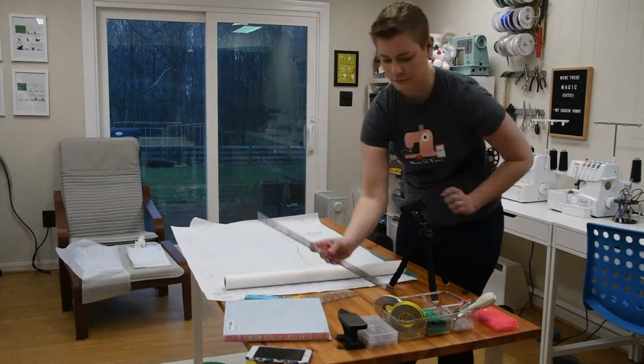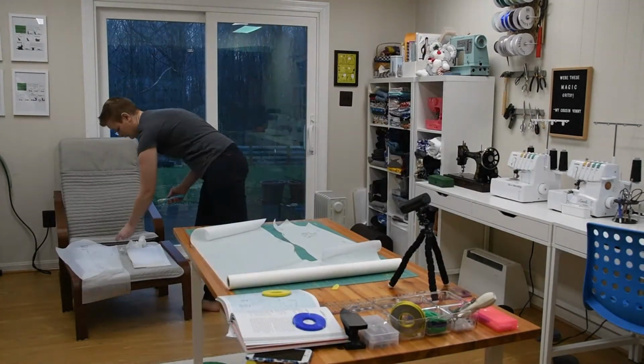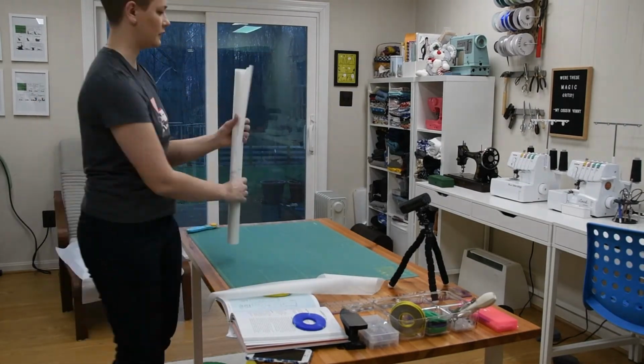You can see my dog Lyra outside there. She was barking at something, I think.